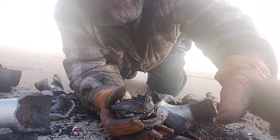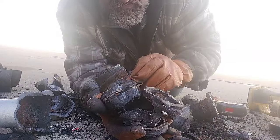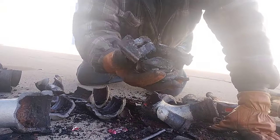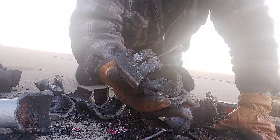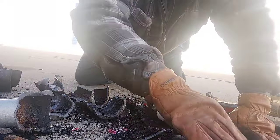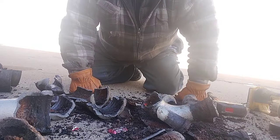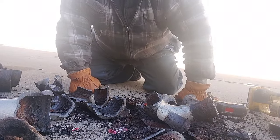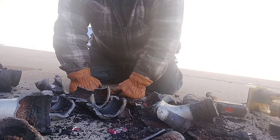So, in that short a time, that's easily 10 pounds of lead there. So I don't let anything go to waste. Being sewer pipe, you'll definitely want to wear gloves.